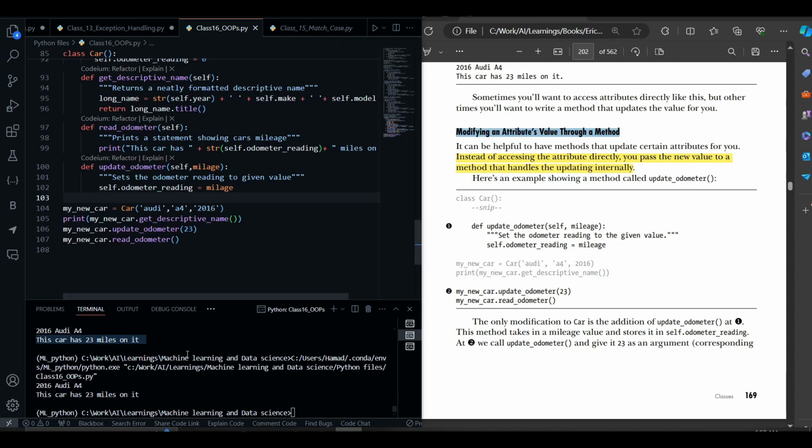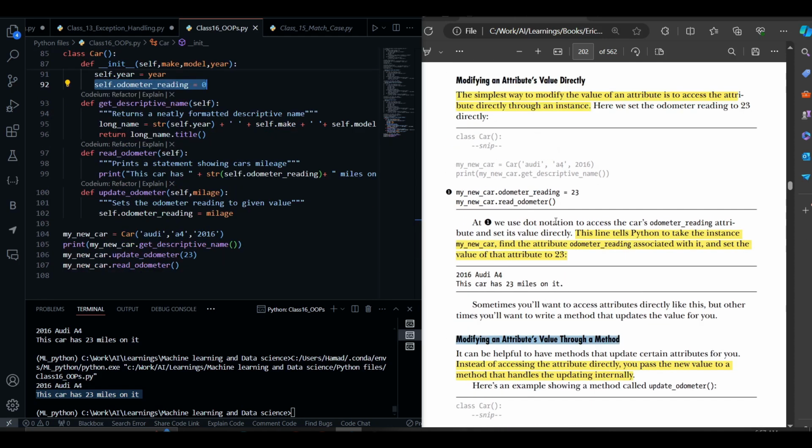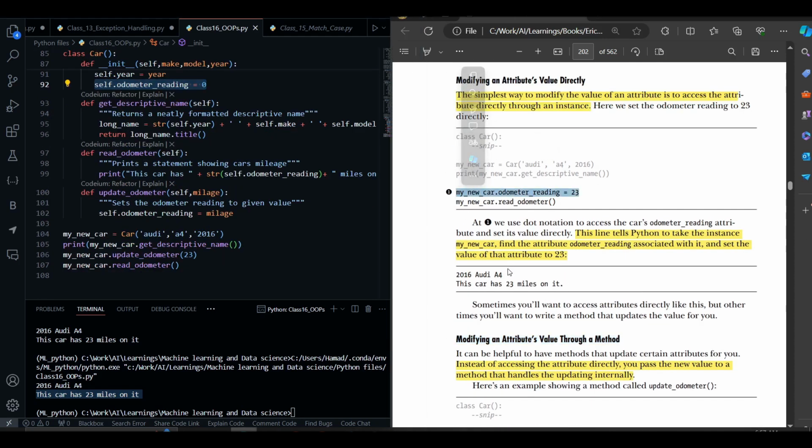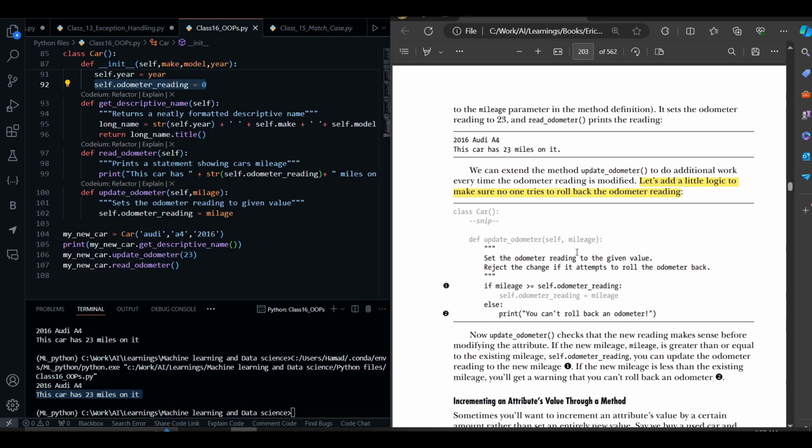Now if I run the program, it says year, make, and model, and it also modifies the value of the attribute. What is that attribute? The attribute is the odometer. So previously we were modifying the value directly, and now we are using this method which we have defined as update_odometer.